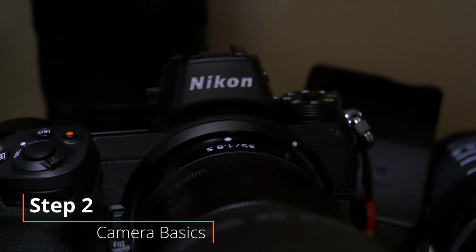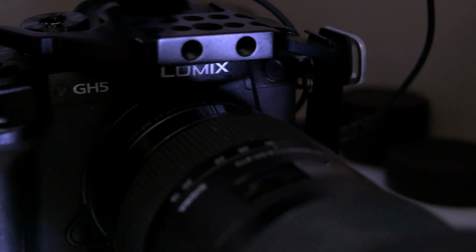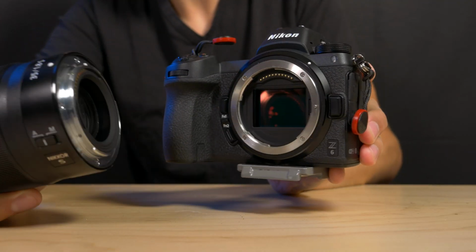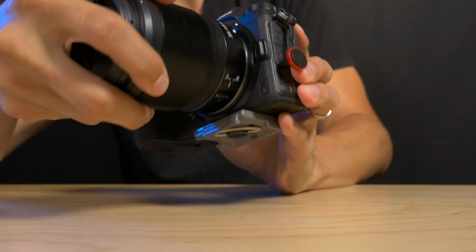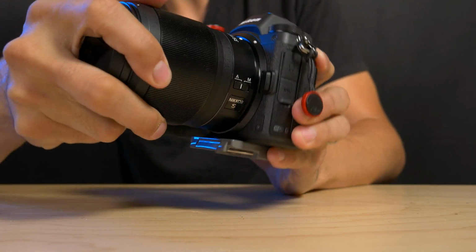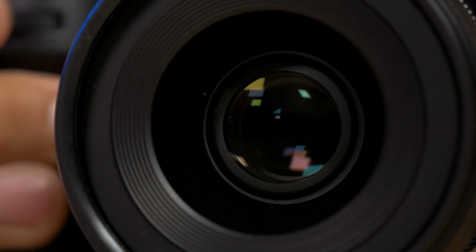Step 2 is to learn your camera. There are a lot of different camera manufacturers, but all digital cameras follow the same basic principle. There's a sensor. That sensor records light as data. The lens you put in front of that sensor then focuses the light onto the sensor and gives you additional control over how much light hits the sensor in the form of an aperture. The aperture is the hole in the middle of the lens and is also called an f-stop.